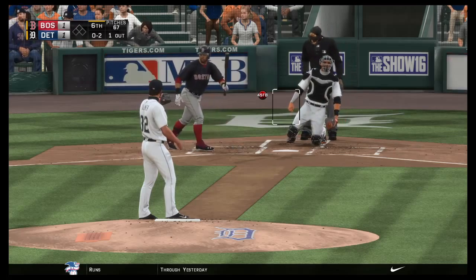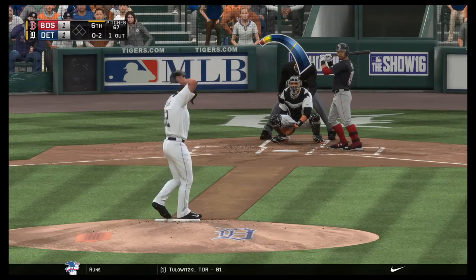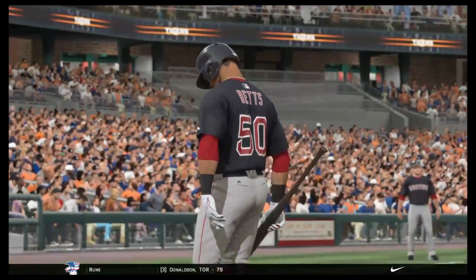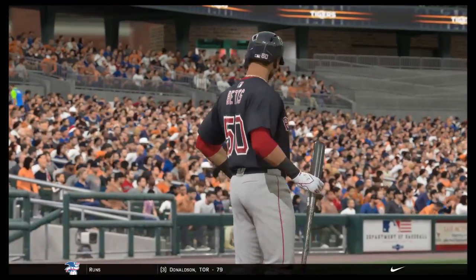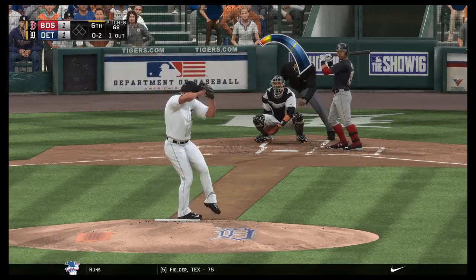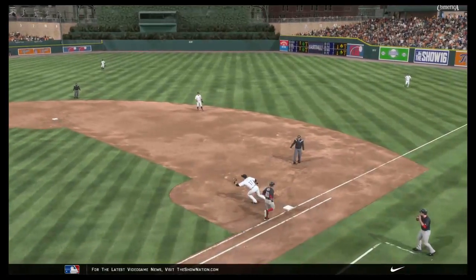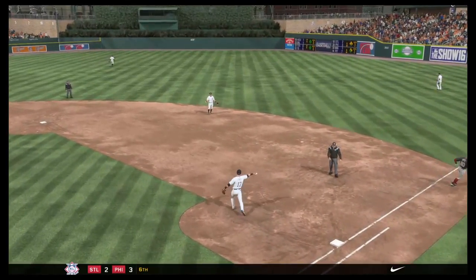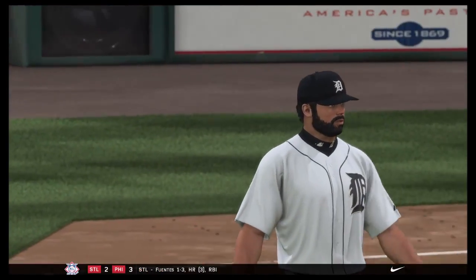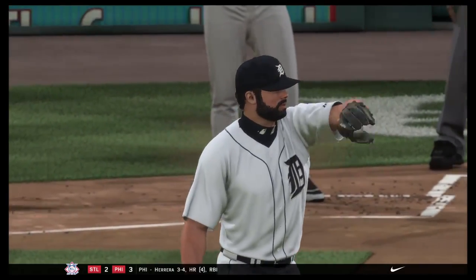Chopped foul at the plate, and he stays alive, still 0-2. Chopped foul at the plate, and we'll do it again. Bases are empty, 1 man out. Chopped weakly to the left. Throw in time at first for out number 2. You know, he's only got 2 strikeouts in the game so far, but he's really done a nice job of keeping guys off balance, and that's been the big key for him.